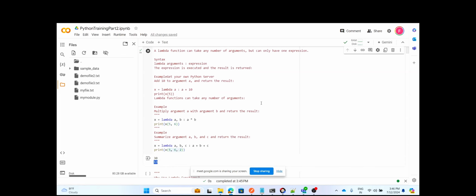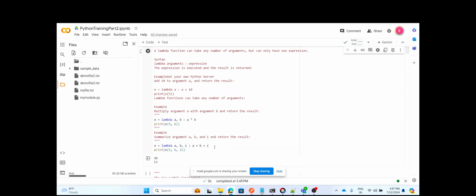Is it clear? Lambda functions can take any number of arguments, and the expression can be only one. Here we have given a single expression, and based on this it returns the result.